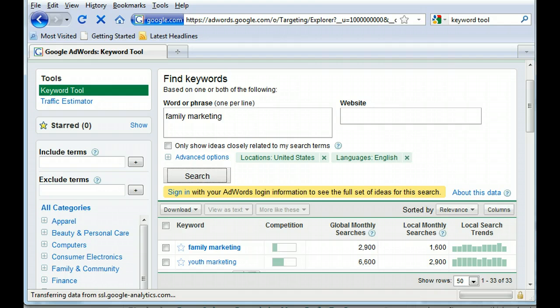Using Google is recommended because that's where most of the traffic is. Most of the people that are searching are Googling. There are other search engines that are growing in popularity, but the trends are pretty much going to follow or be mimicked closely to, not exactly, but closely to what we're going to find here in this keyword research tool.